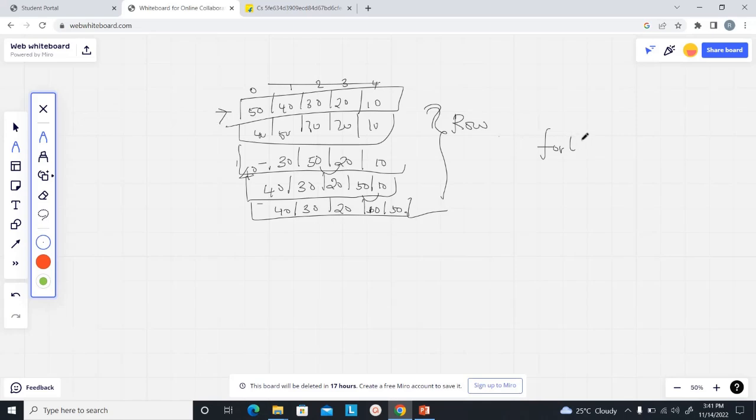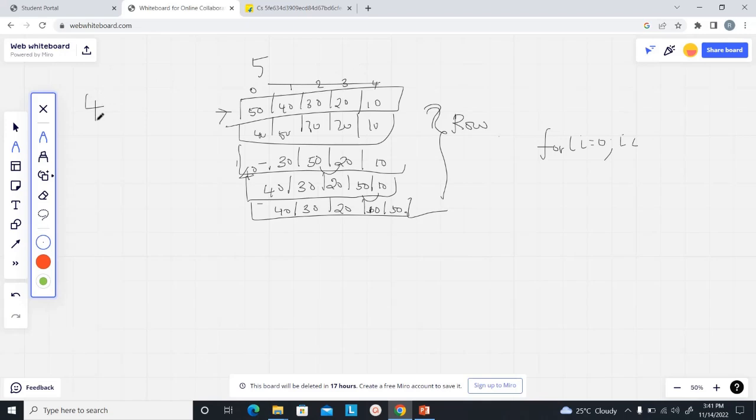So I'm going to say i equals 0 because that is the 0th index, i less than, let's say in this case we have 5 elements, isn't it? So 1, 2, 3, 4, 5. When you have 5 elements, how many passes did we have? Only 4 passes. What does that mean?